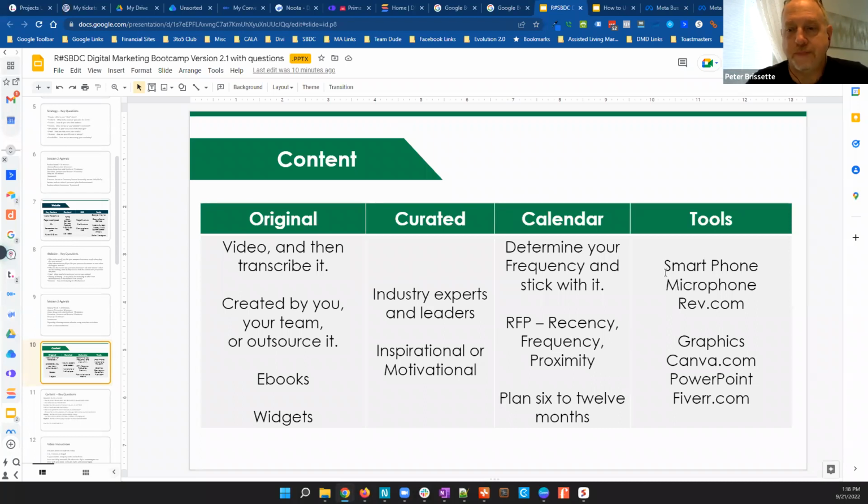In putting this training together, I discovered a lot of new things that I didn't even know were there. And I'm like, this is awesome. There are some really cool things. But Canva's a real good application for helping you create content as well.